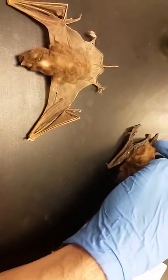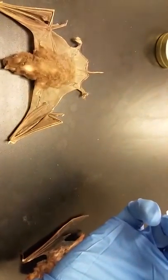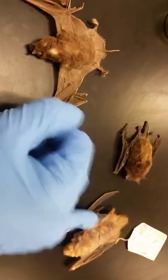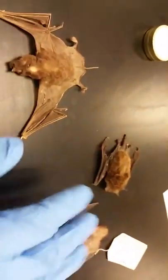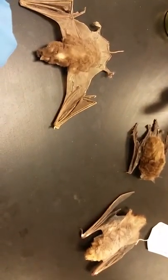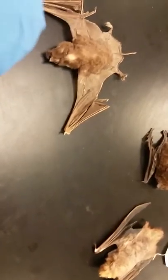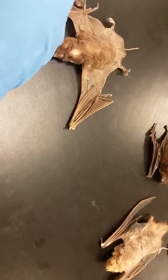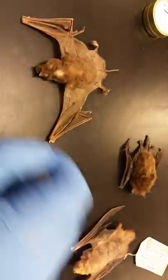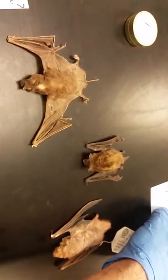He has a tail within. Well, they all have a tail. But it doesn't extend out past the interfemoral flap. And this one's pretty distinguishable. That makes sense. On these three, I think it's fairly easy. I'm not that worried about them because I'm not going to be trying to remember how many canines they have or anything else. Because the flap is furry on one, no fur on the other. Okay, it's interfemoral.